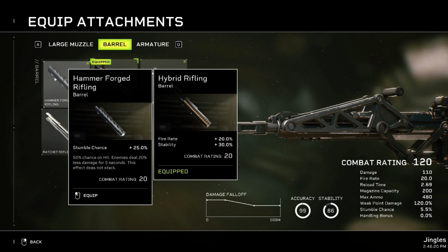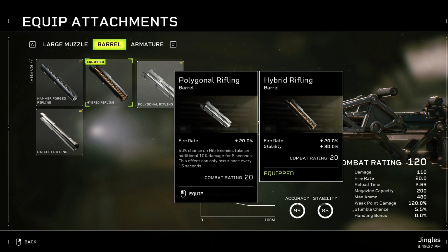That's not to say that the hammer-forged rifling is completely useless, but you definitely won't be fitting it for the bonus stumble chance. It does have a very nice passive effect, which is basically going to be up constantly thanks to the insane rate of fire of the smart gun. 50% chance on hit that enemies will deal 20% less damage for 5 seconds. All three of the other riflings include 20% bonus fire rate.